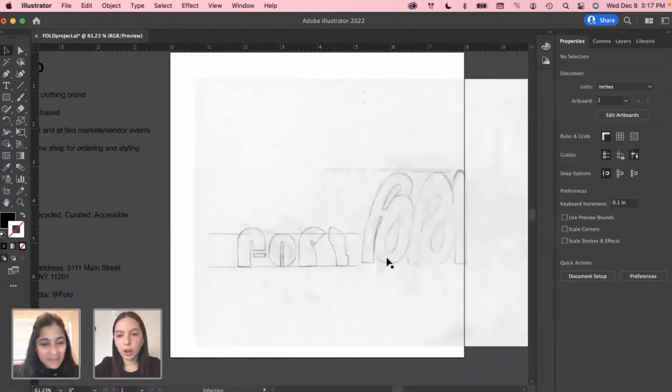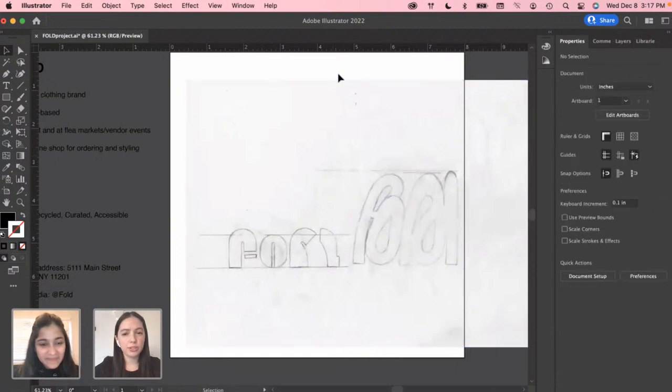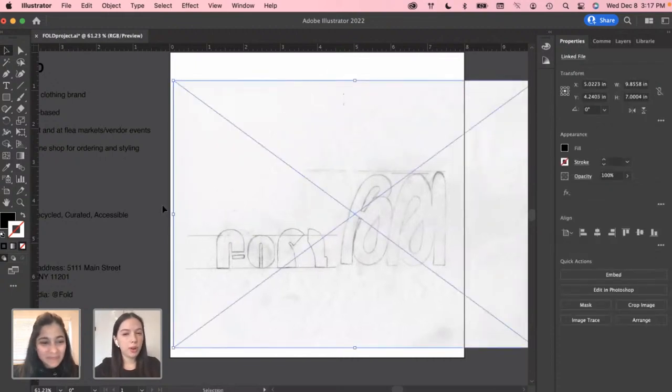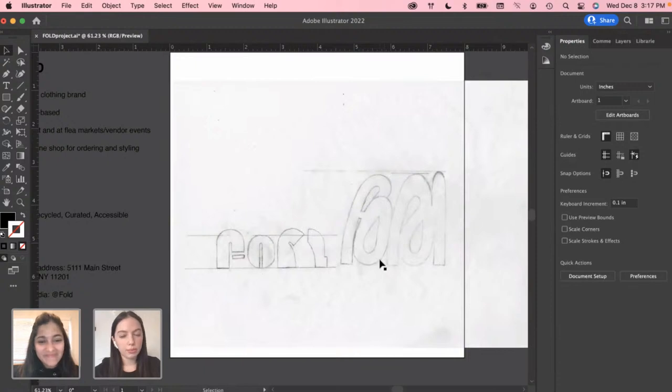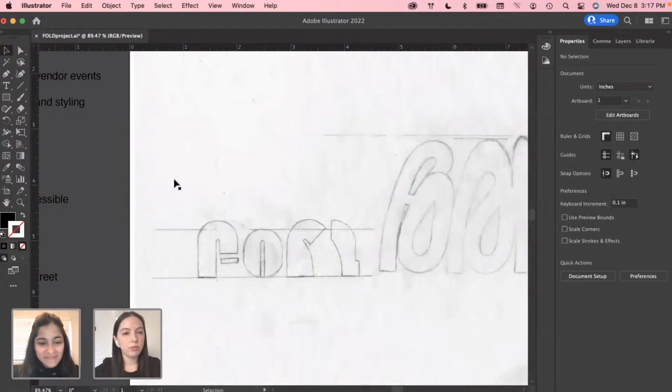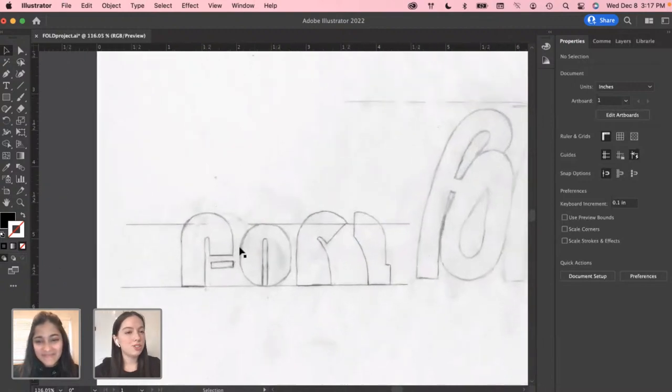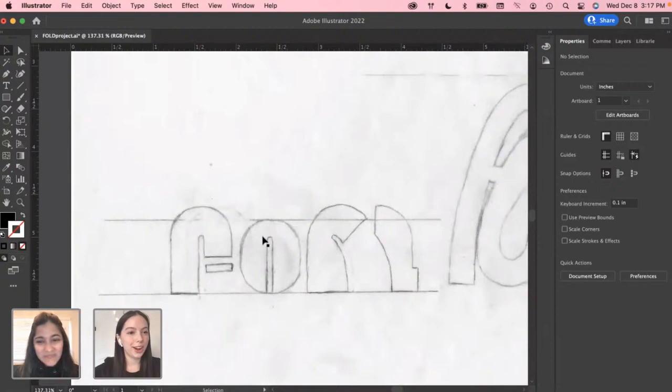So here we go. Okay, so I love getting started straight in Illustrator. A lot of the times I don't even sketch, but for this project, I was like, you know what? I'll do some actual lettering, like my own type of lettering. So some of this is kind of new for me. I've only done custom lettering a few times with clients. But the majority of the time I'm just using anything on Illustrator. I just get started. I go in there and I'm digital all the way. You know what I mean? That's so me.